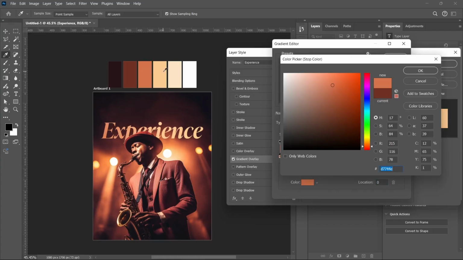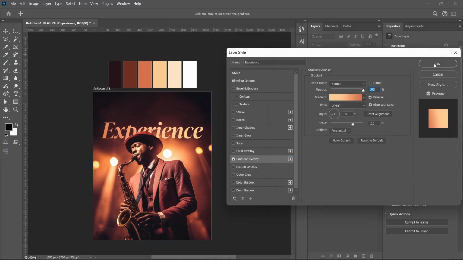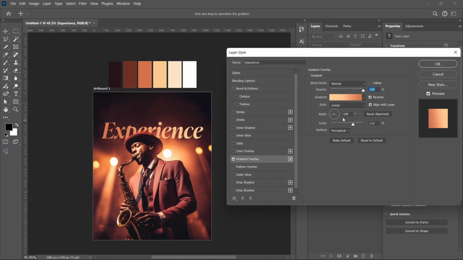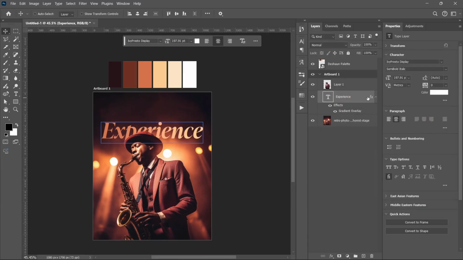So basically the third and fourth colors are what I'm using for the gradient of the experience, color 3 and color 4. Okay, so don't get it twisted. Once I feel it's okay, you can see my settings. Let me go back. My angle is -168, scale is 110, and yeah, click on OK.